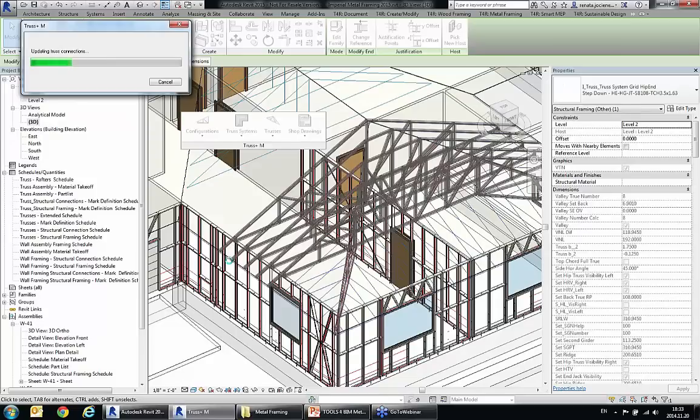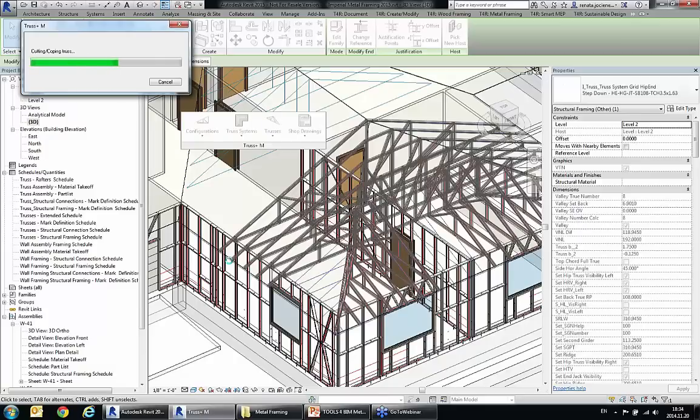Okay, so we're generating trusses, and actually every truss will be a regular Revit truss, so it will have analytical lines, and later on you will be able to use that again in a calculation system. You will be able to add loads for this truss. But still, this truss will be very flexible with many parameters. If you would like, you will be able to modify those truss parameters if it's necessary.